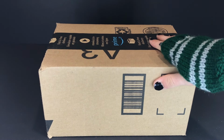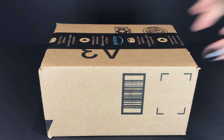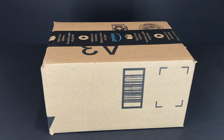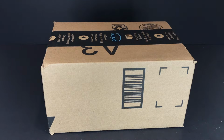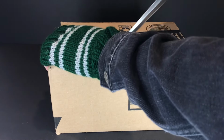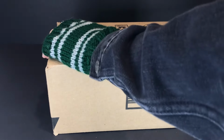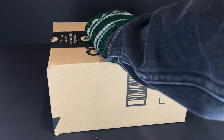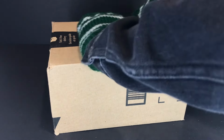Last but not least, I have the final Amazon package. So far, The Last Coffee Bean has been so nice to me. She's making me feel very bad for what I did to her in her video. And here's a live demo of me using this dagger for the first time. Yeah. Am I a natural? I am a natural, thank you very much. For all the people who- ow! For all the people who doubted me. My hands shaking. This is actually working. Okay.